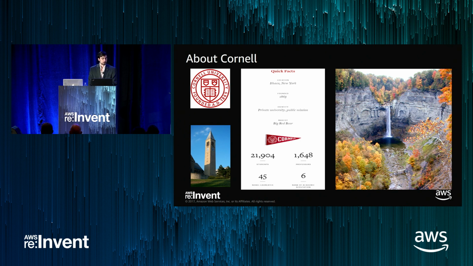So how about a little bit about Cornell? We are an Ivy League institution. We have a lot of students, as you can see, both undergrad and grad students. We also have a lot of faculty members. We're located in beautiful Ithaca, New York. I actually grew up in Ithaca, class of 2007 at Ithaca High School. So the place is very close to me.